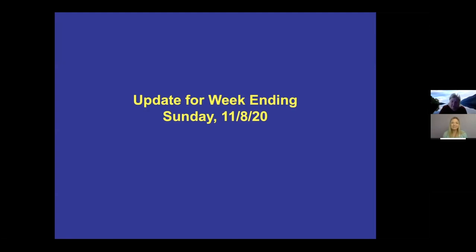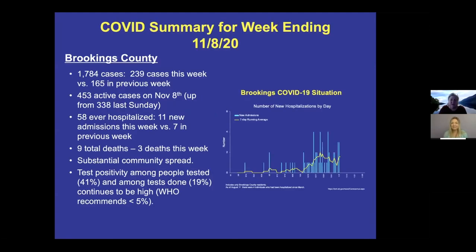Well, in Brookings County, we've had kind of a rough week towards the end. Last week, all the graphs I showed on the side were the new cases. This week, I decided to throw in a different graph. Again, all of these graphs are in that daily data report. There have been a total of 1,784 cases in Brookings. This past week, there were 239 cases compared to 165 last week.